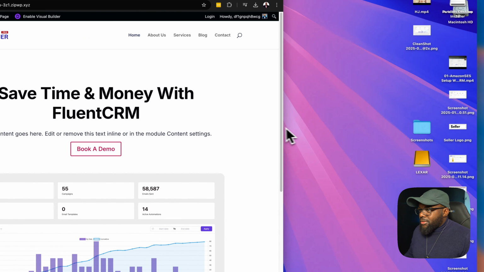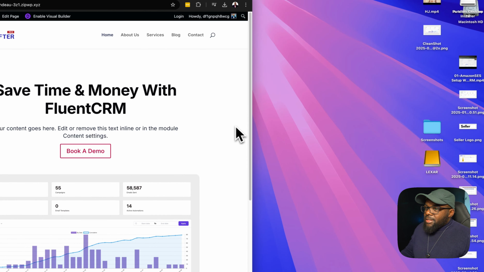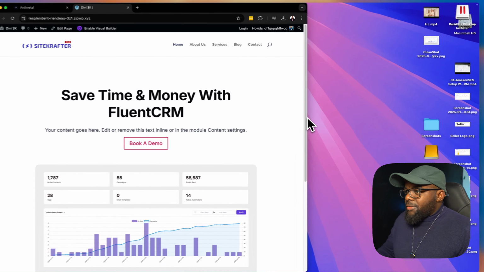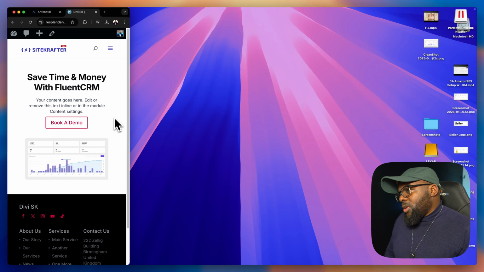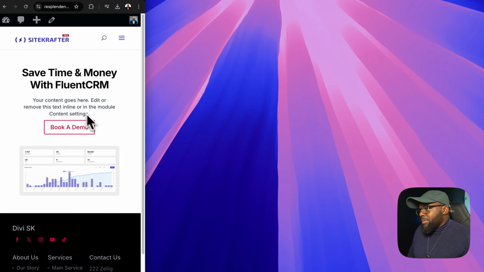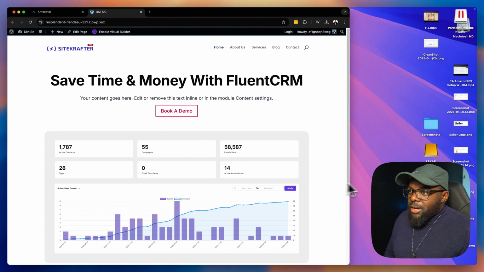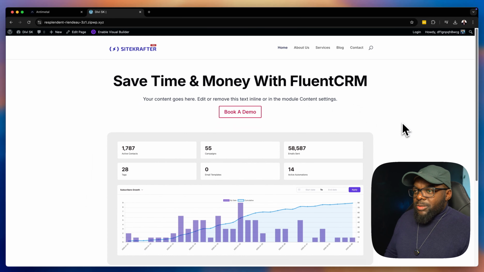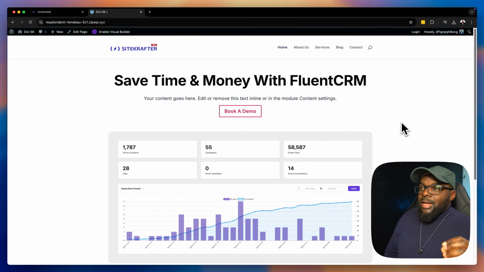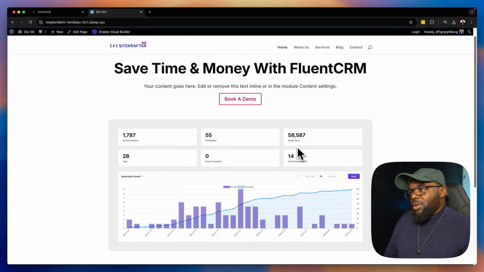So now I'm just going to drag the side of my screen, and you notice now that things changed a little bit here. It was a big jump. Now we have 2 lines, but as I'm going through this, you can see my text here is getting smaller and smaller, and the spacing as well. So if you look at the spacing here, it's gone smaller and smaller, and we did not need to change anything when it comes to information that needed to go on our breakpoints. So all this is pretty much automatic, and this is what speeds up your design workflow when you use SiteCrafter. Now, this also works in Divi 5, but right now in this example, I'm just using Divi 4. So go ahead, try and do something as basic as this.